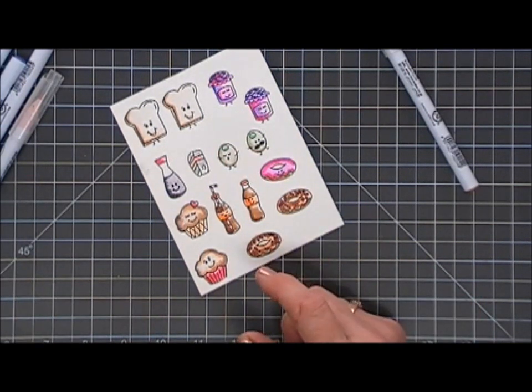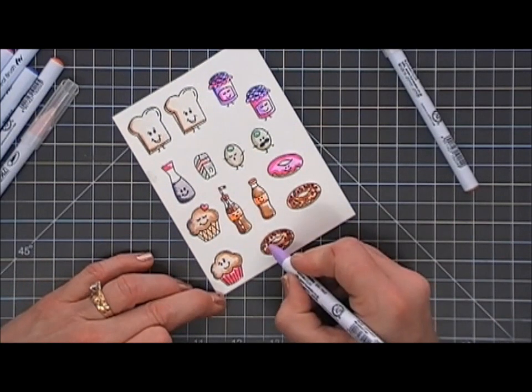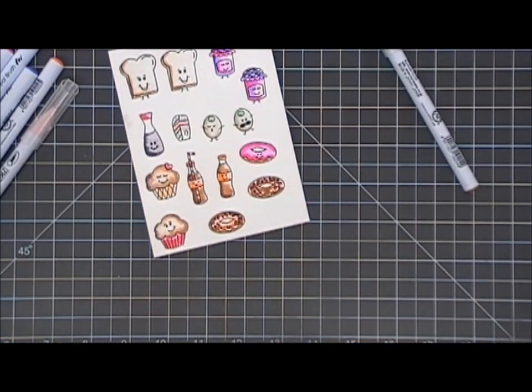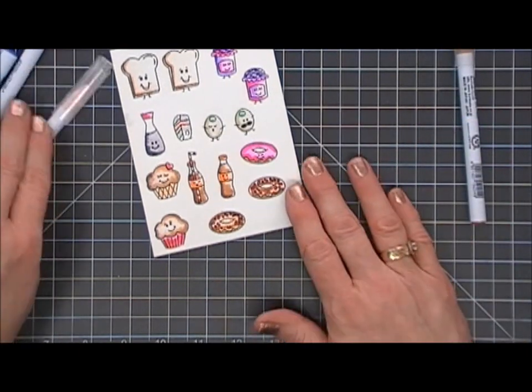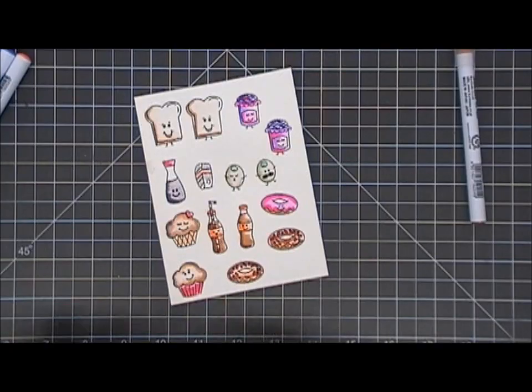I'm just going to add a few little sprinkles to the doughnuts with different colors, and then I'm going to fill in the little happy faces of my little toast with some pink. Now this stamp set and the coordinating dies are available at Scrapping for Less at great prices.